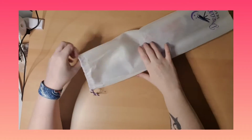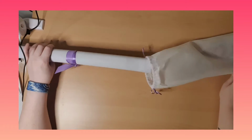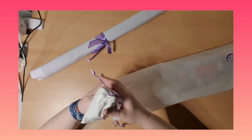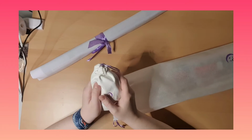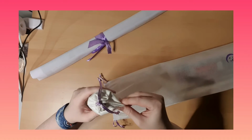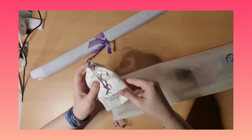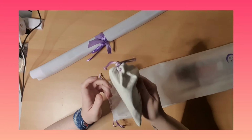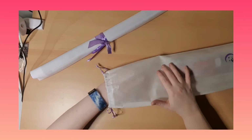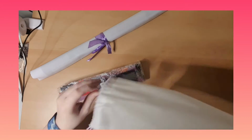Okay, let's see. So this one is a kind of small one. I believe this is 40 by 50, so it should go kind of quickly. I love this kind of material, and I never use the thing in it because I don't like the placers for it, but yeah, it's a neat idea. Okay, let's see. Okay, no more.